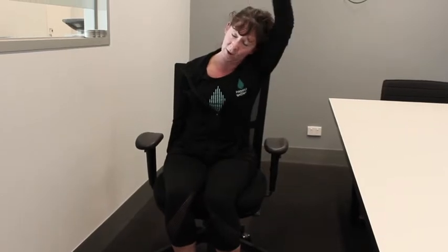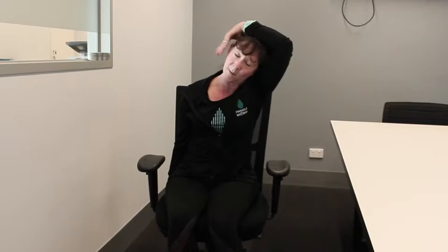The hand that isn't holding the anchor point, so my right hand is down, left hand's gonna grab the right ear, and you're gonna cradle the head in that arm, and you're just gonna slowly extend that right ear away from your right shoulder. So you're not pulling really hard, it's just a little bit of traction. It's more support for that left side with that left arm cradling the head.